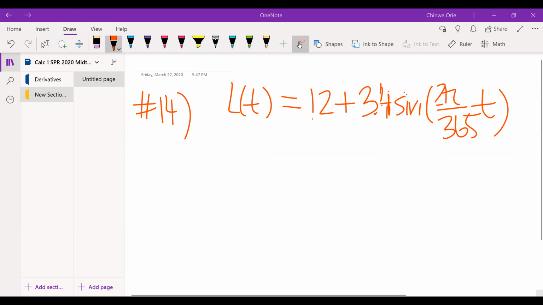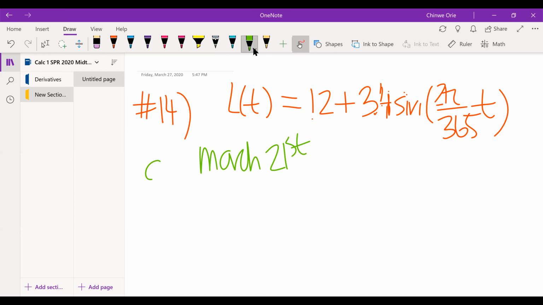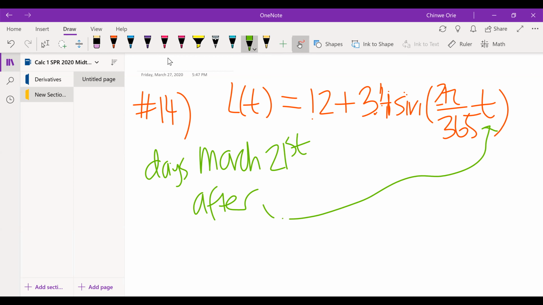Then we kind of want to know, we're told that t is the day in the year after the spring equinox. So we'll start off on March. The time interval starts on March 21st, so days after March 21st. And then we want to know how much longer the day gets, because the day gets longer as you go past the equinox. So we want to figure out how much longer we're going between March 31 and April 1.